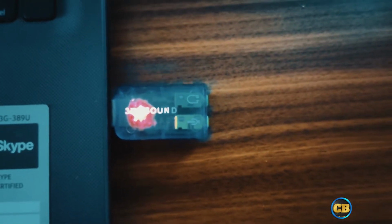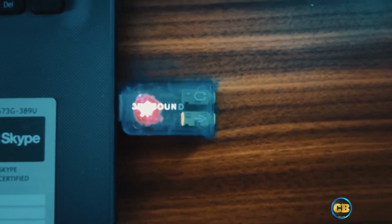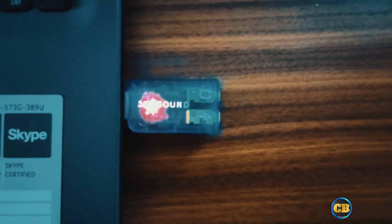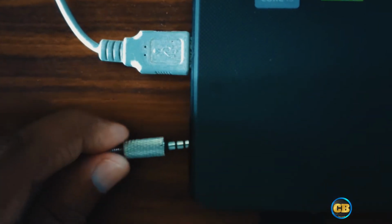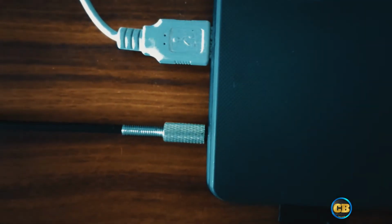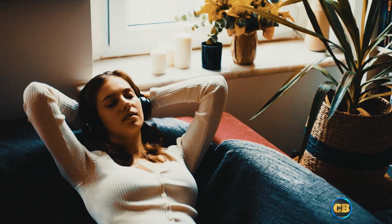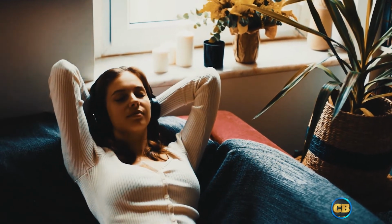I've tried both different variations, and in both situations the sound out is the same. There is no difference in the sound output of this. So I would suggest you not to buy this 3D sound card just to improve your listening experience, because it doesn't improve any listening sound experience.